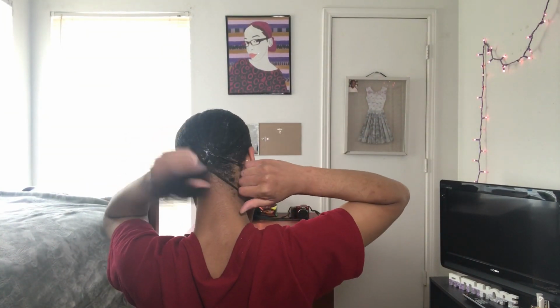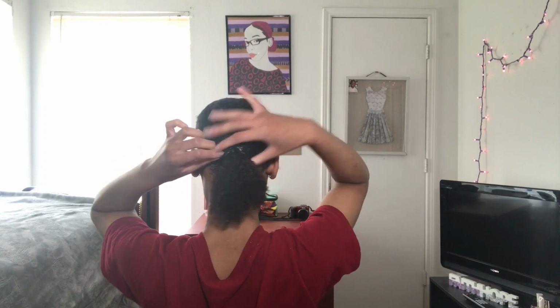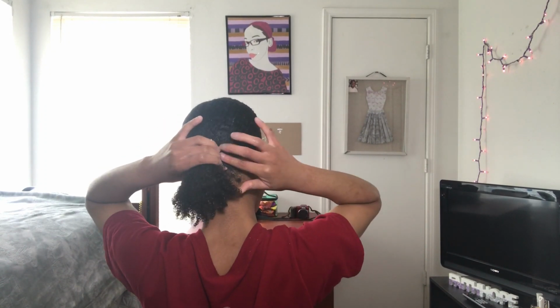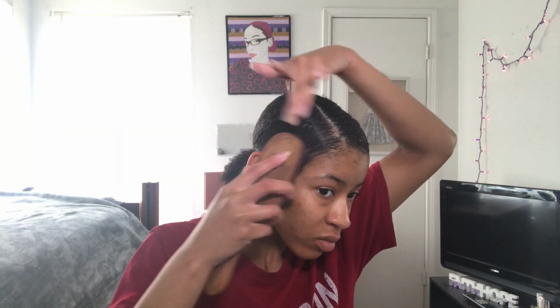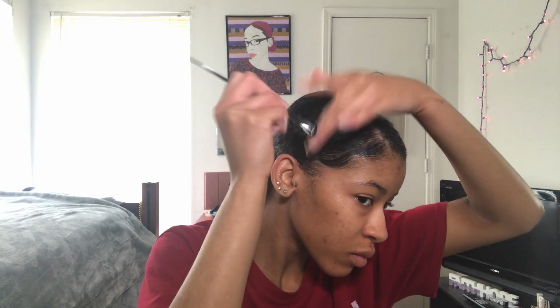By the way, when doing this hairstyle, make sure not to put the ponytail holders on your hair too tight, or your hair and your head will start hurting. So make sure you be really generous when putting the hair ties on, and I only wrap them around my hair maybe 3 times. So now I'm just going through and doing my edges.